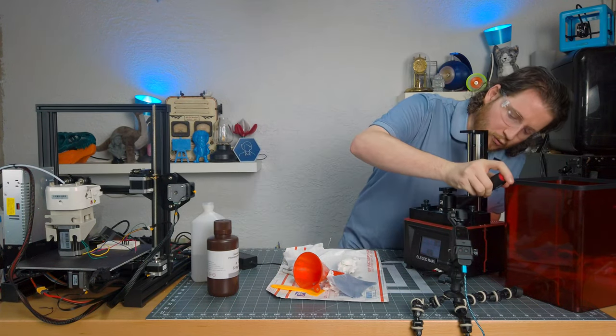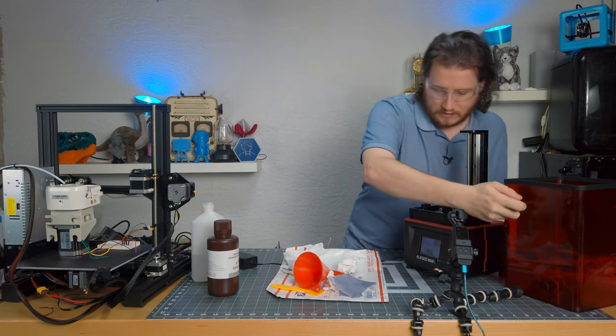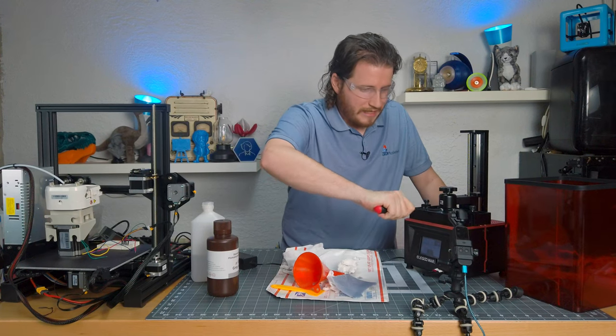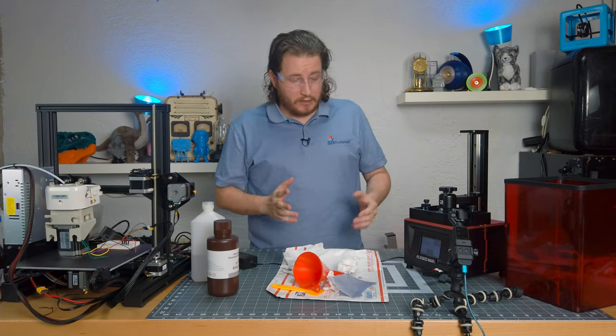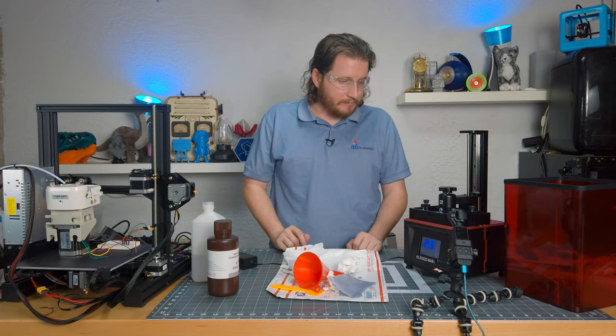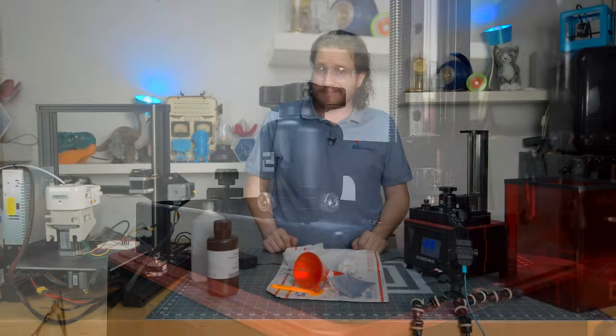Now, this can really screw you. If you do this, when you have stuff in the bottom of your vat, you can crack your screen, something to be really conscious of. We're basically ready to start the print from my book. Well, I'm gonna go ahead and get the time lapses back up and running, and here's hoping it works.